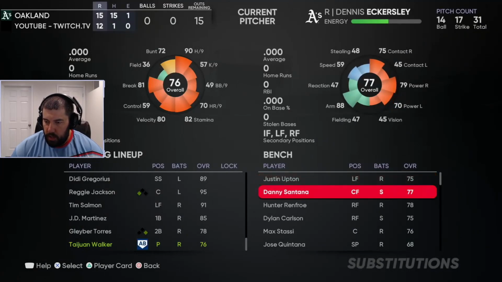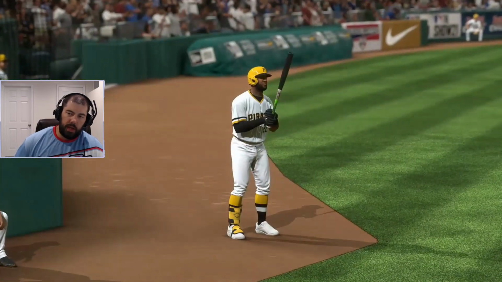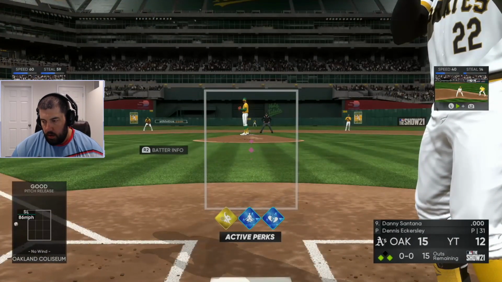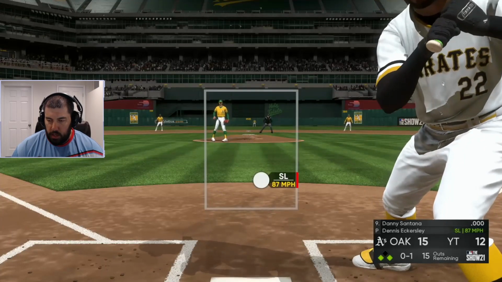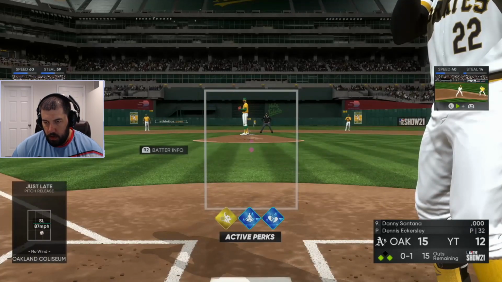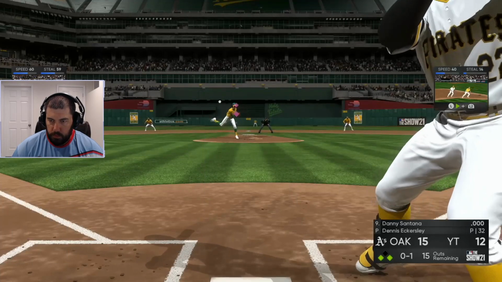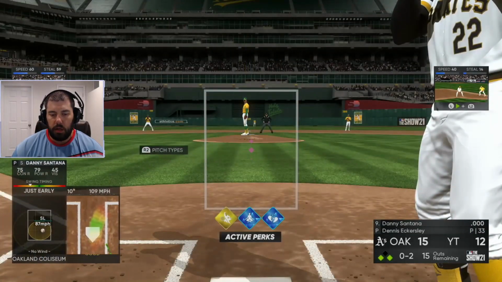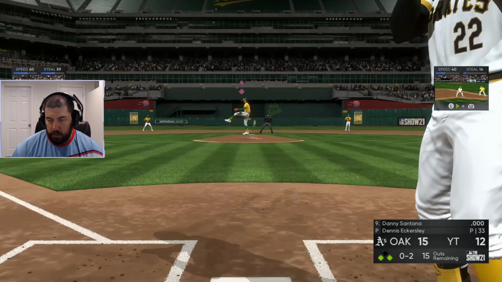Let's see. We want somebody that hits righties well. We'll go with Santana. Like I said in the pregame, he's been hitting it well for me. He's a lefty because he's a switch hitter, so we'll go with him here. Still 3. We got to score 4 runs still, but with Dennis Eckersley struggling a little bit with command, I mean, he threw a perfect strike right there, but we're going to make him pitch to us. Ooh, throw another perfect slider down the middle, just a little bit ahead of it. So, yep, it is what it is.